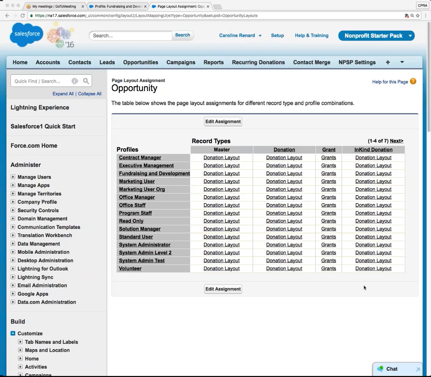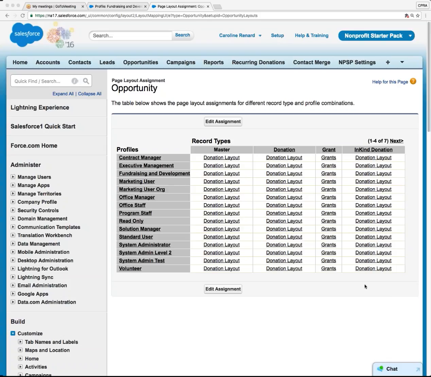So the trick here is, how do we make these cuts across our programs and across our organization? Generally, for small organizations, you only need one, maybe two.